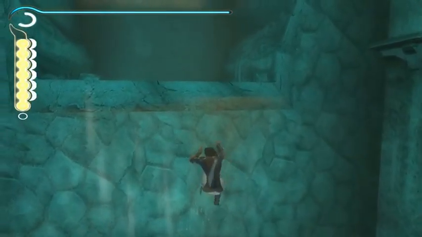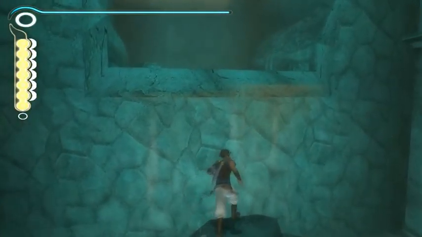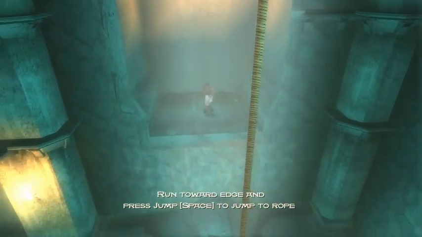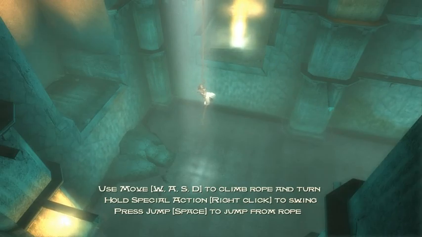Alright, let's copy out. Nope. No, no, no. What are you doing? Is it up here? I don't know. Let's try. Run towards the edge and press space to jump to rope. Oh, whoa, there we go. Hold special action to swing and press jump to jump from rope. And press WASD to climb.